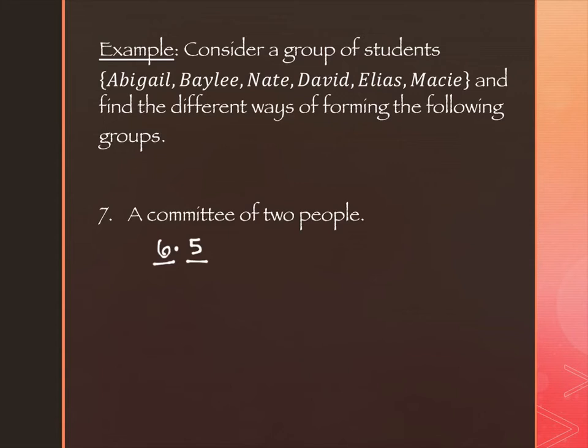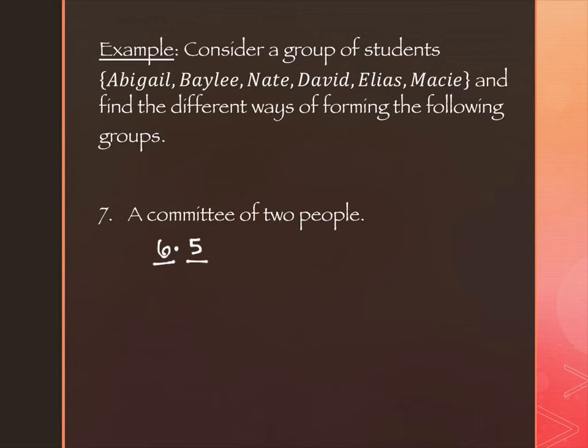Is it pretty much just going down on one, like this 6 is already one person? Exactly, yeah. We've already used up one of those people, they're already on the committee, so I have 5 more to be on the committee with that person. But if I multiply these, 6 times 5, I get 30. Do you remember what our answer was on this? Because it wasn't 30. Our answer was 15. So why was our answer last time 15, but so far on this problem it's 30?